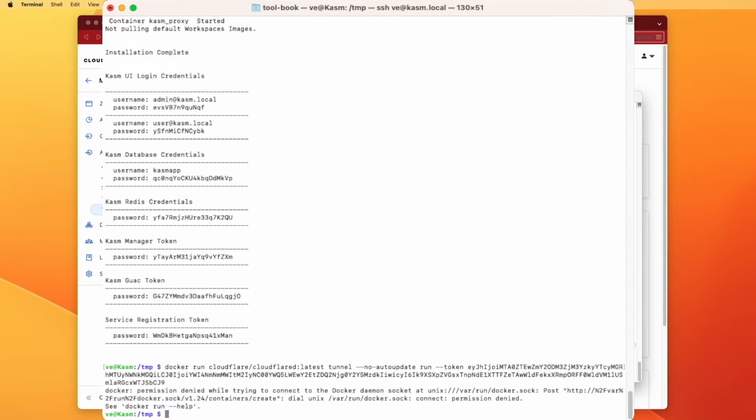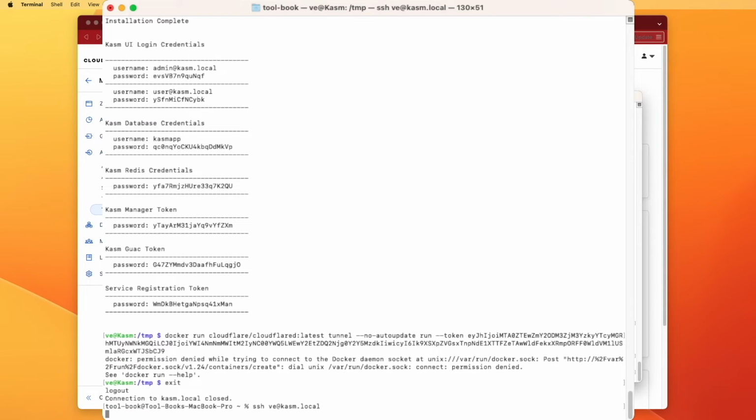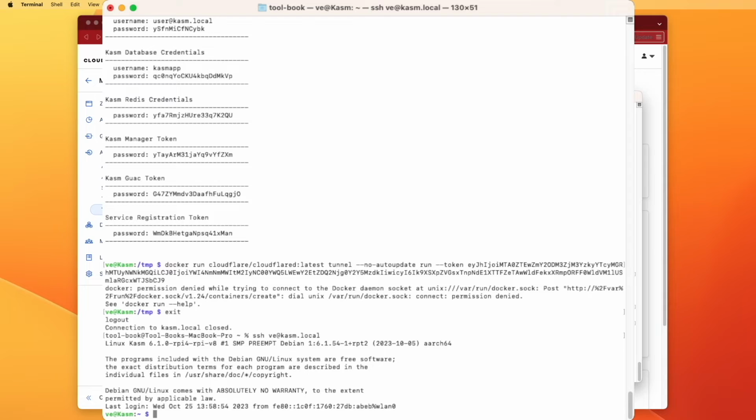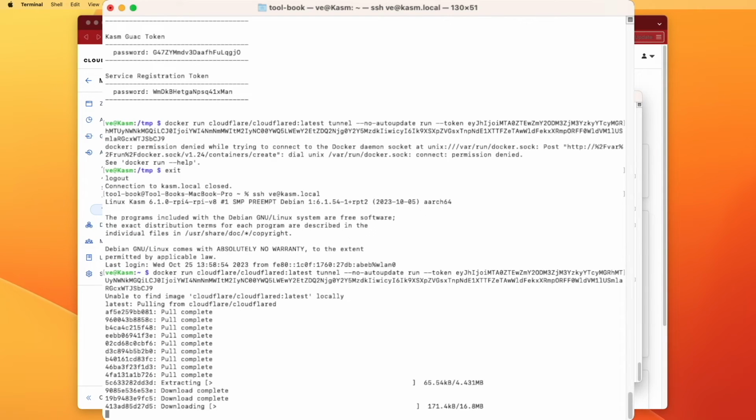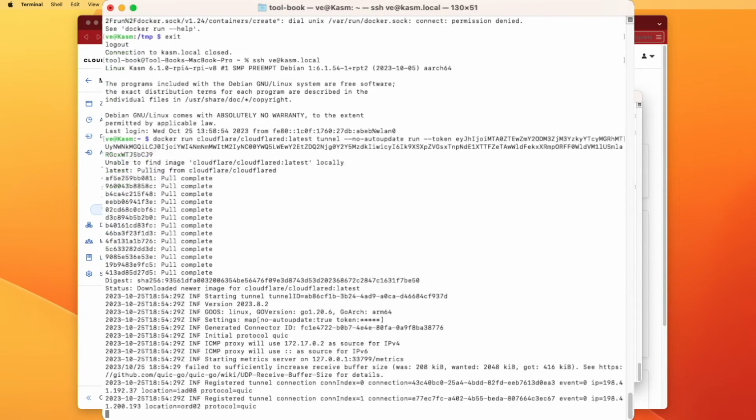So we got an error message due to the fact that we never logged out and logged back in to our session when we set Docker up originally. So let's go ahead and do that right now by typing exit and then reestablishing our SSH connection. Now we should be able to paste that command again this time and execute it. Docker's pulling down the file from Docker Hub and it'll start momentarily.